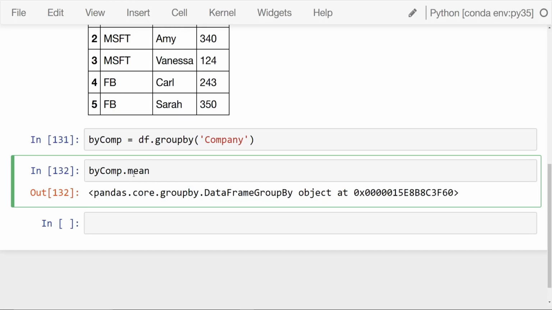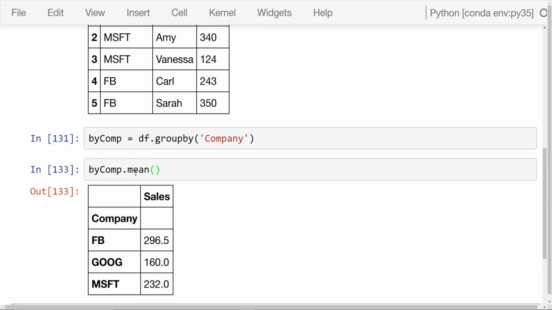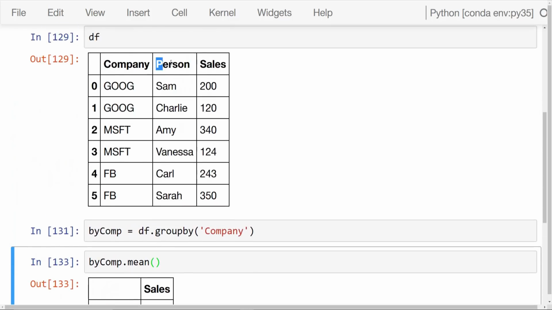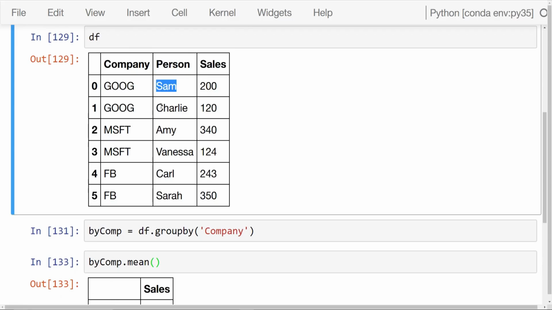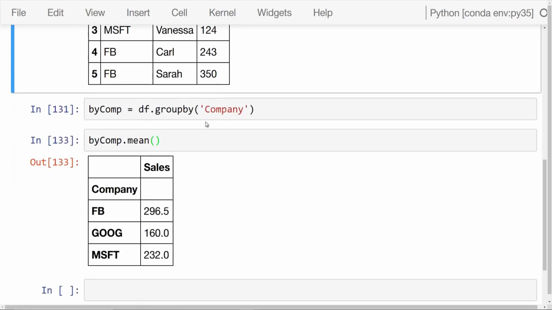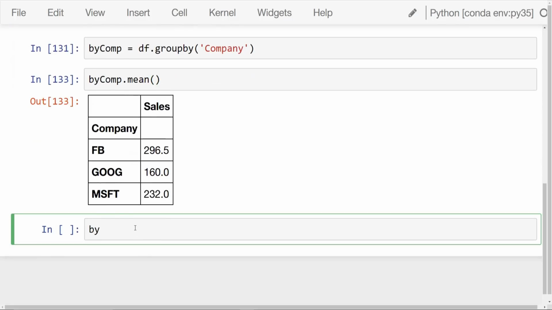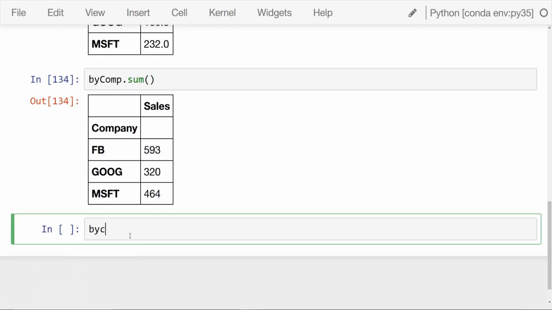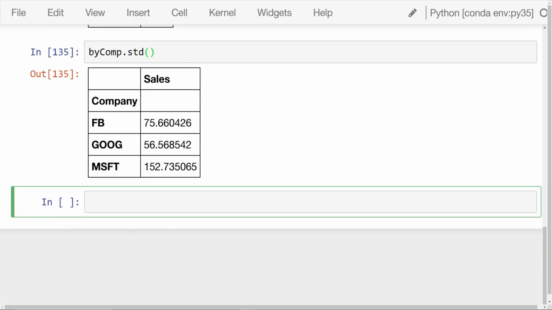So for example, if I wanted to get the mean by company, it would look at the sales column and give me the mean or average sale by the company. The reason it can't do this for the person column is because these are strings, and there's no way you can just take the mean of a string. And that means Pandas just automatically ignores anything that's a non-numeric column. Likewise, we can go ahead and perform other aggregate functions, such as sum of everything as far as sales per company. You can even do standard deviations with STD, etc.